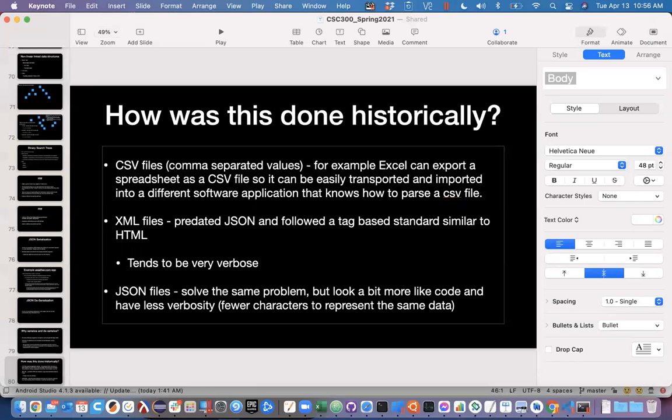XML represents very little data in a whole lot of characters because it uses these tags before and after the thing. So call it 90% of the text in an XML file is metadata describing the data between those tags, not the actual data itself. JSON has fewer extra symbols to describe the data.